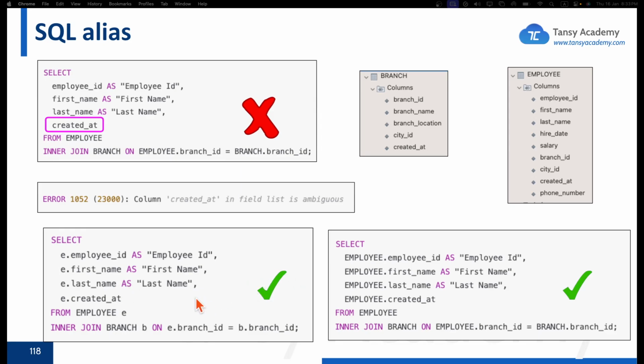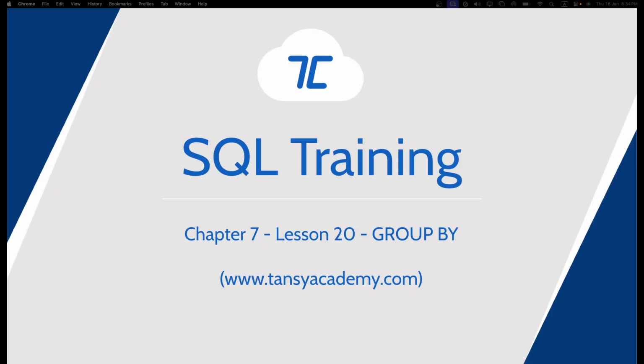And some people don't give an alias to the table. They mention the full table name: employee dot employee id, employee dot first name, employee dot created date. Okay, so they do something like this too. But my preference most of the time, whether I have duplicate columns or not, is to use aliasing of the tables with single or double characters and use it across all the columns so that it's very clear and readable. Okay, so that's what this lesson is about.